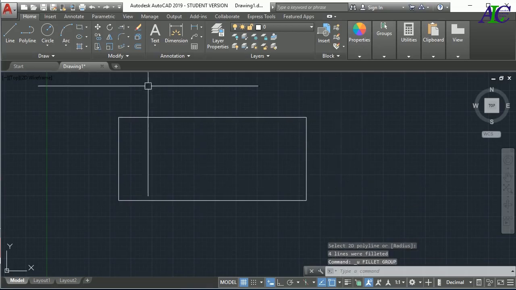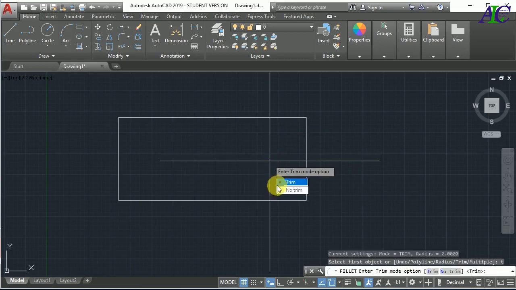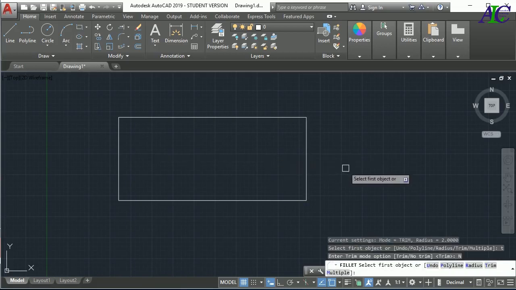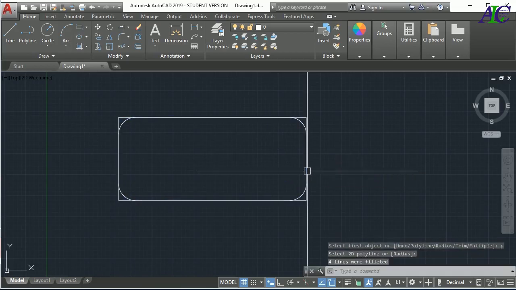Okay, and then if I use trim, click T. Okay, now it's trim, and I'm going to set no trim, and then select P, enter. There we go.